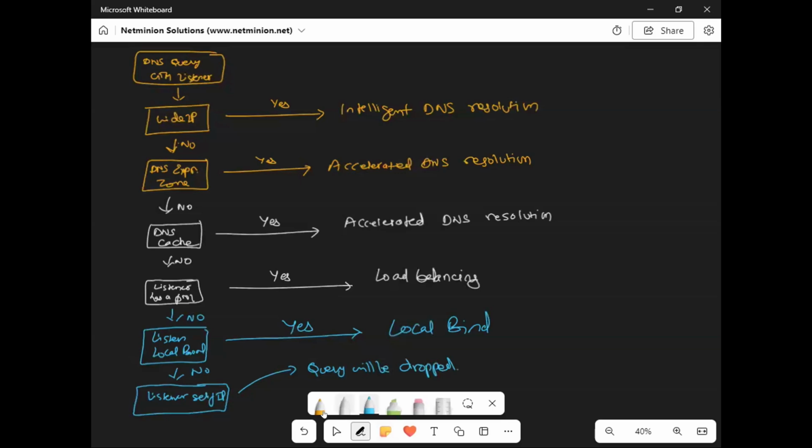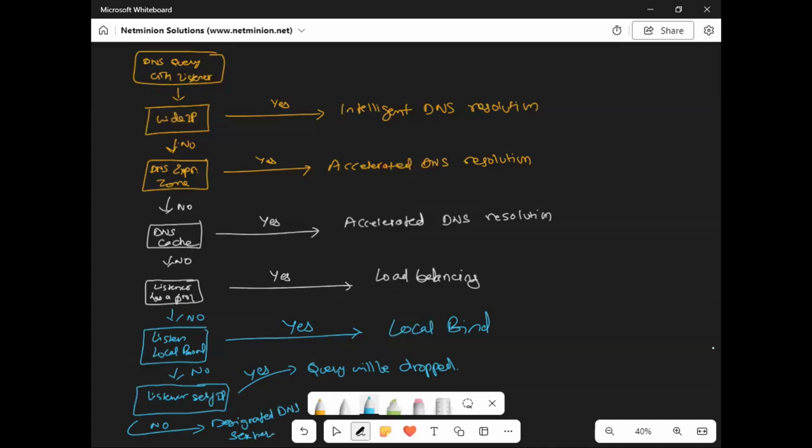Okay, because it's a self IP, it's me, and I have already checked that there is nothing, I will drop it. If no, it means your listener is somebody else, which maybe I can say is a designated DNS server. So the query will be forwarded to your designated DNS server.